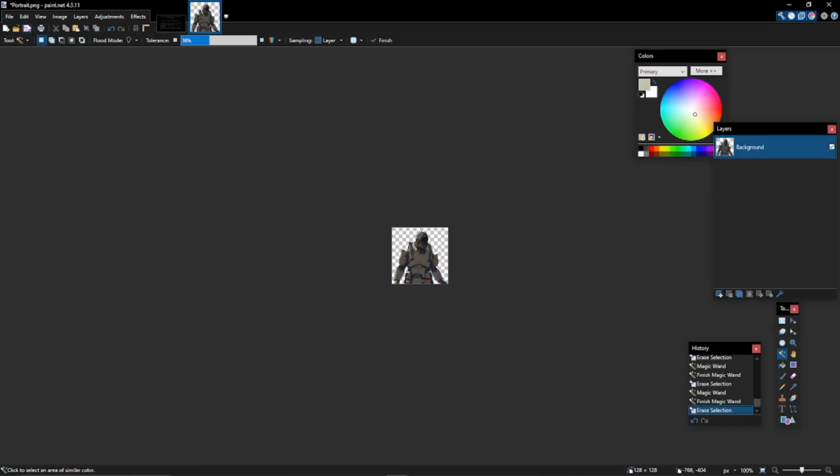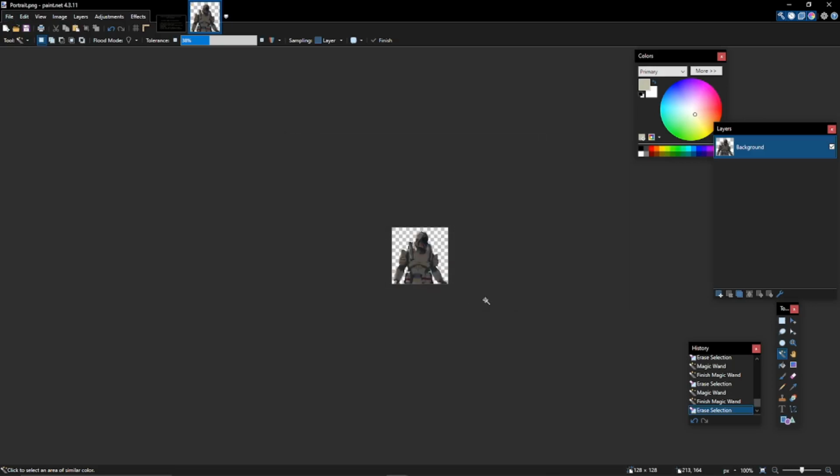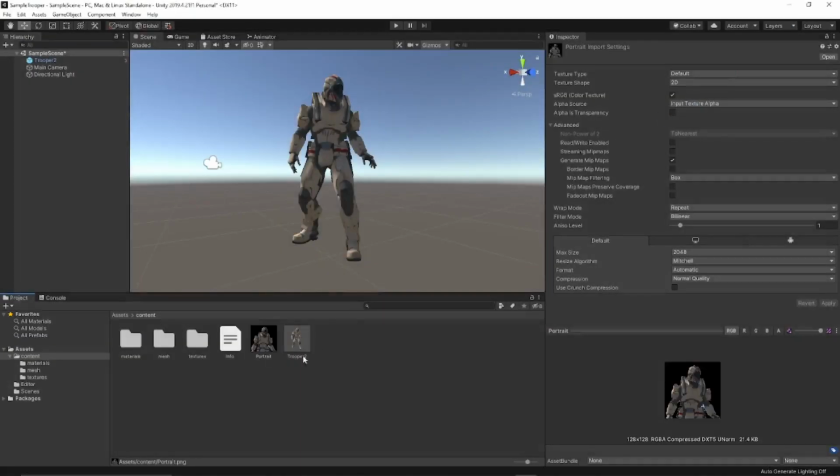Okay, so I'm going to save that. Yes, I'm using paint.net, free image editing software, which is fairly powerful for the fact that it's free. Okay, so there we go.